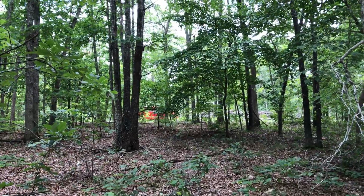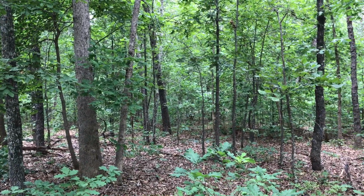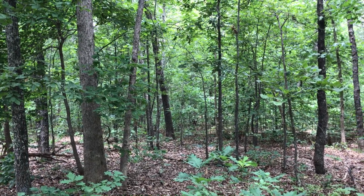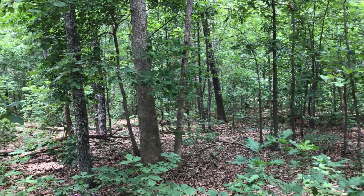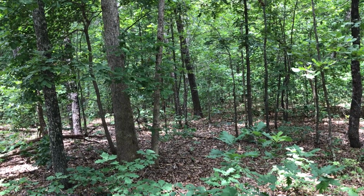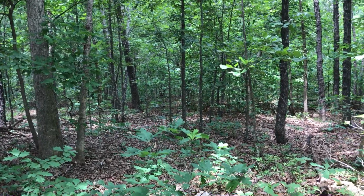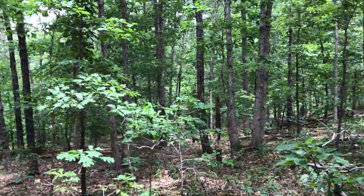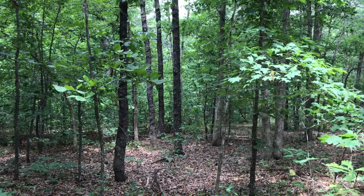It's already very private. I mean, this good timber gives you some great privacy. But you could go back, geez, as far as you want. This is what I think about when I think about a private and secluded site or cabin, a property just like this, where it hasn't been massacred by the loggers, where you can do your own private drive and take your car or your truck a couple hundred yards back in if you want, and just really get that feeling of seclusion. I don't know if everybody craves it, but I crave it. And this would be a great property for that.